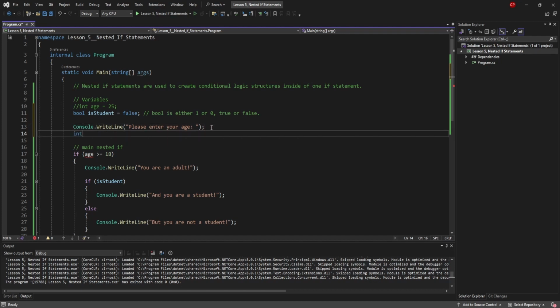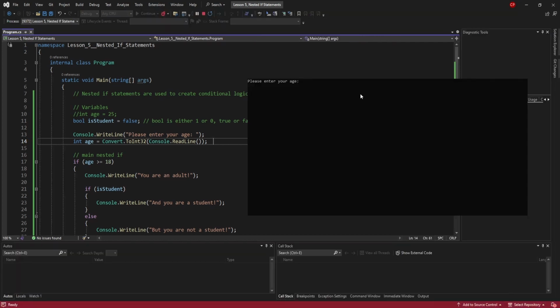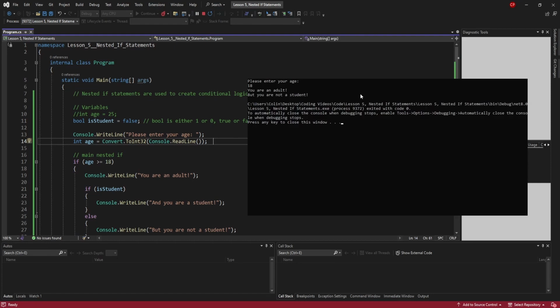And then we're going to say int age equals Convert.ToInt32. You see how it's auto-filling this for me? Just try to write this out your first times if you're not used to it. But yes, that is correct. So now we're going to hit Control S. And now it's going to say, please enter your age. 18.